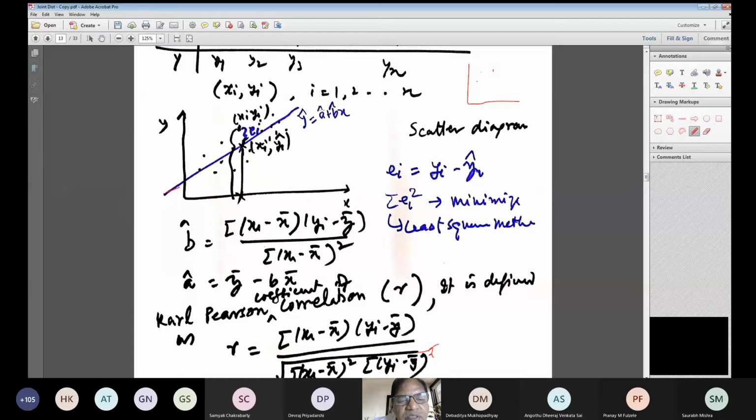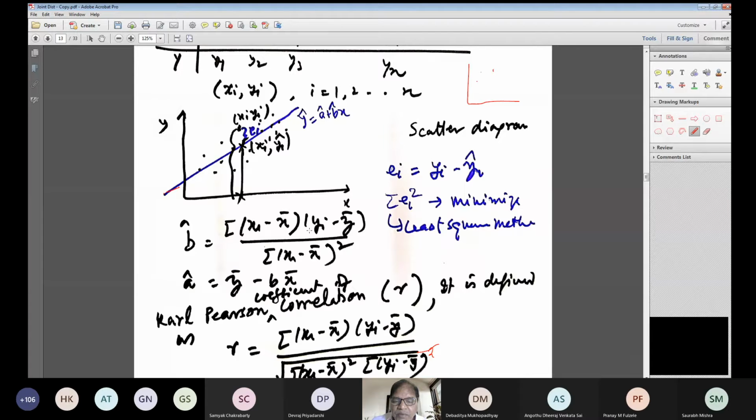As I told you, this is the estimated line. We use the theory of least square method, and you have done that in maths too. This is the error part. If I take any particular point, the actual value corresponding to xi is y, and the estimated value will become yi cap. So this is the amount of error. If the point is on one side, it will be negative, otherwise it will be positive. So basically the least square method tells you to minimize the sum of squares of the error.